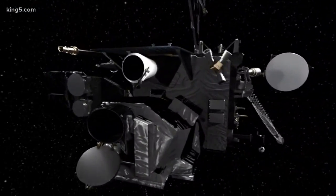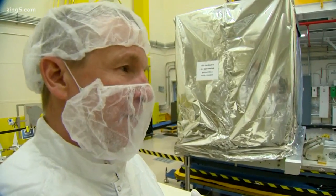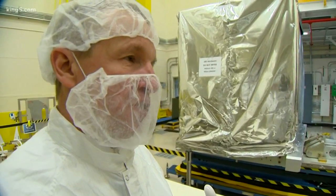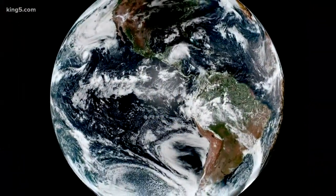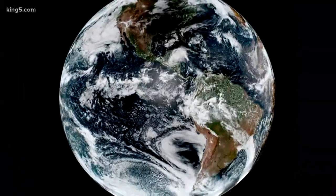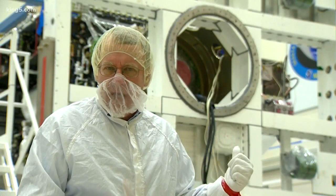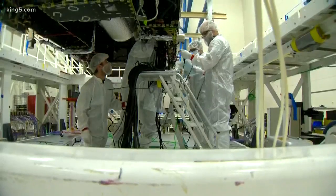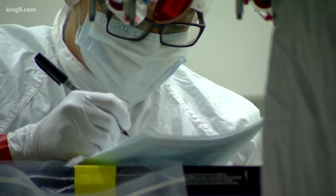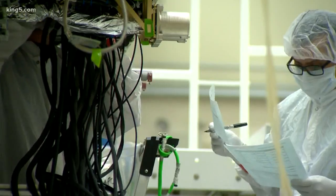The satellite has two instruments that face the Earth that worry about terrestrial weather. The first one is the Advanced Baseline Imager, or we call it ABI. And that instrument is the instrument when you see the fantastic images that have been coming off of GOES 16. That's the instrument that develops those pictures of the Earth. When we talk about weather technology, this is the state of the art. The third of the new generation of GOES satellites. This satellite is GOES-T. It launches in 2020 and will be stored in space if GOES East or GOES West runs into issues. They're all identical.